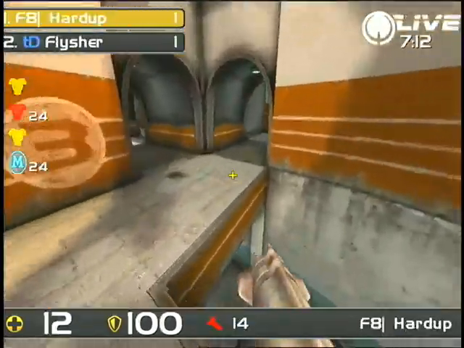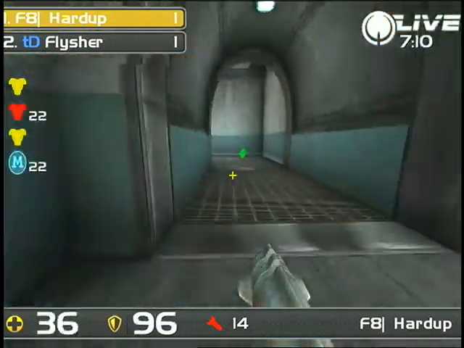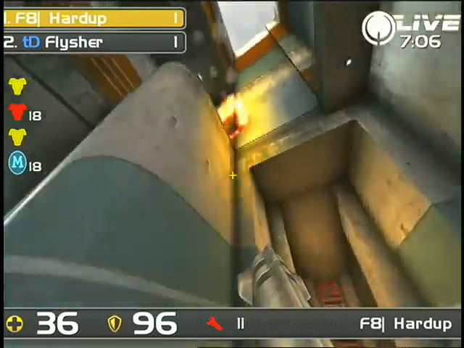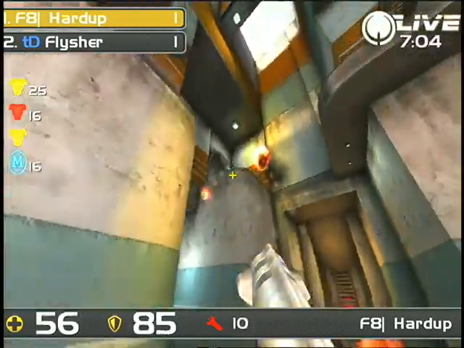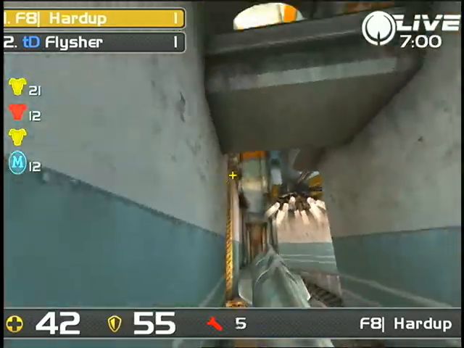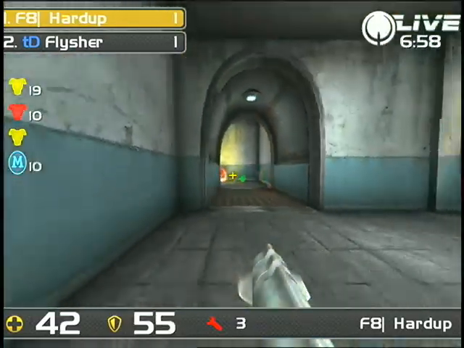Hardup with a huge frag right there. That will tie this game up 1-1. 7 minutes and 9 seconds on the clock. Hardup now switching to his view, and he will collect a little bit of health there. Getting assaulted from up above by Flysher there. Goes up that jump pad, avoids a couple shots right there.